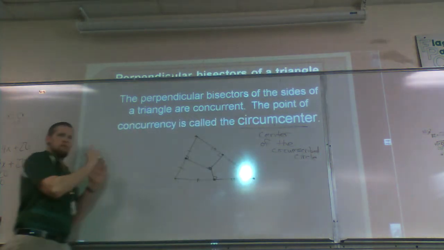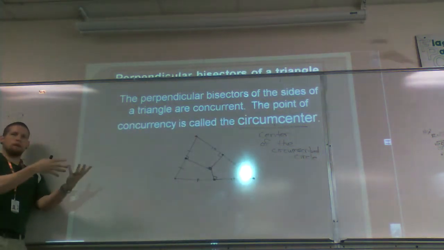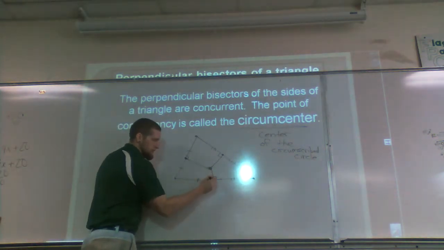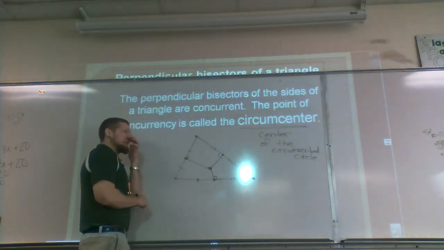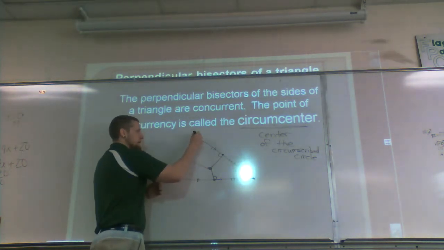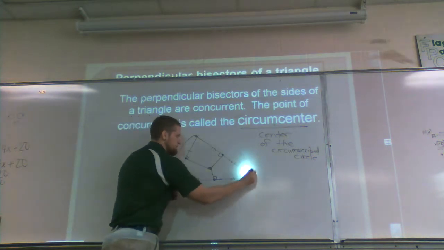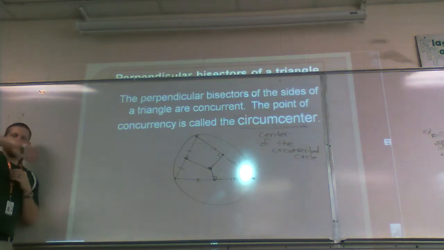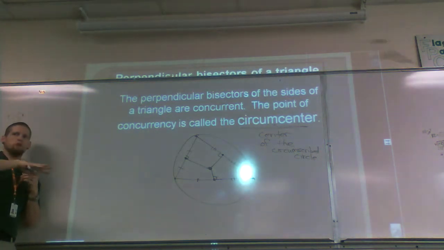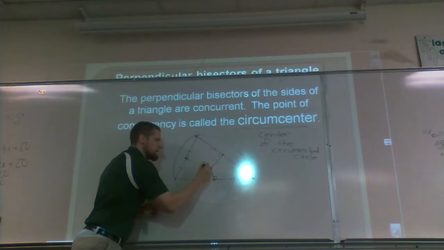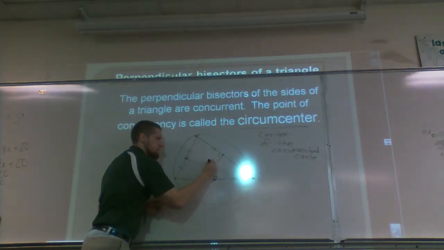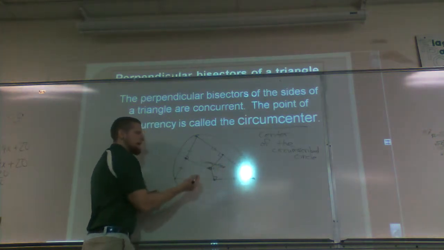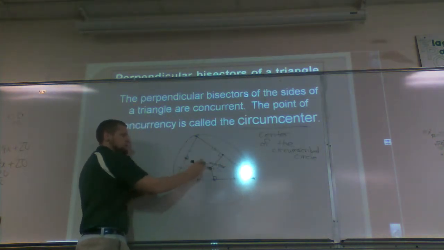Which means that if I'm looking at my picture and I look at the triangle and I see, oh, there's a perpendicular bisector, there's a perpendicular bisector, that means I can come in and draw a circle around it best I can. Close enough. All right? And I know that if I draw that circle around it, that would be a circumscribed circle. That point right there, since it's called the circumcenter, I know it's the center of the circumscribed circle.